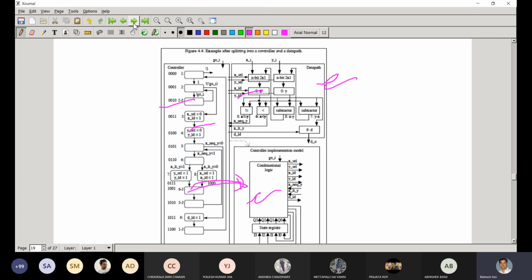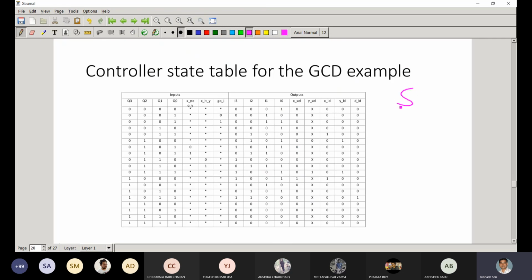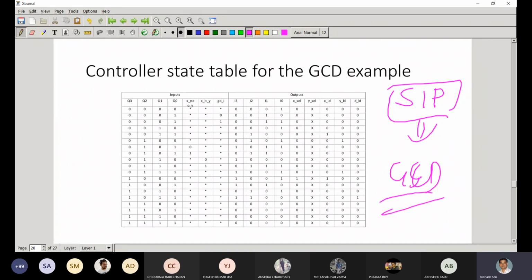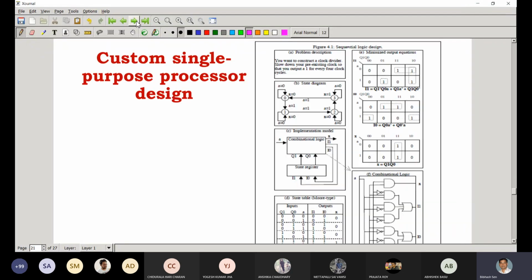So that is up to we have made single instruction processors, and after the concept of the SIP, we make the GCD computation for that purpose. So in case of single instruction, here we have used multiple custom single purpose processors. As an example I have given, you have to make a processor for this one. So you can make this purpose, from this you can design this circuit also.